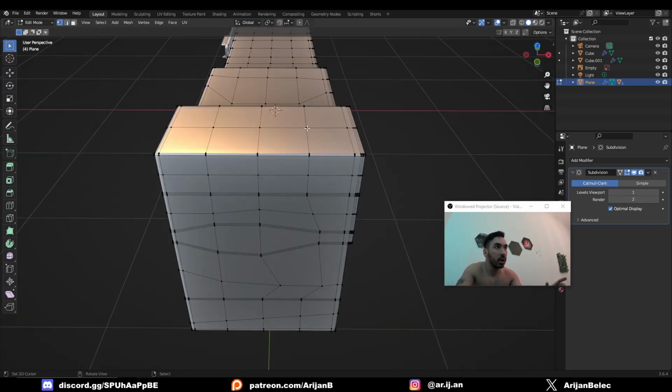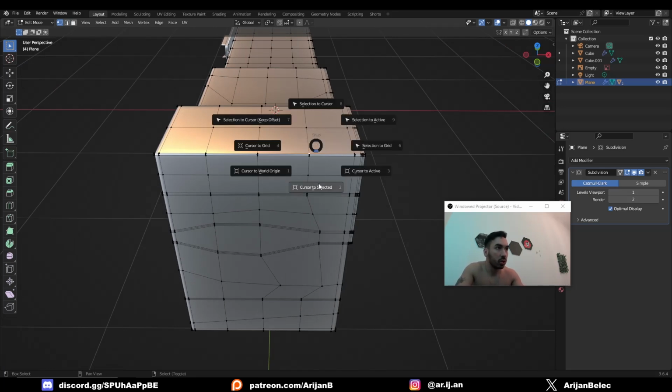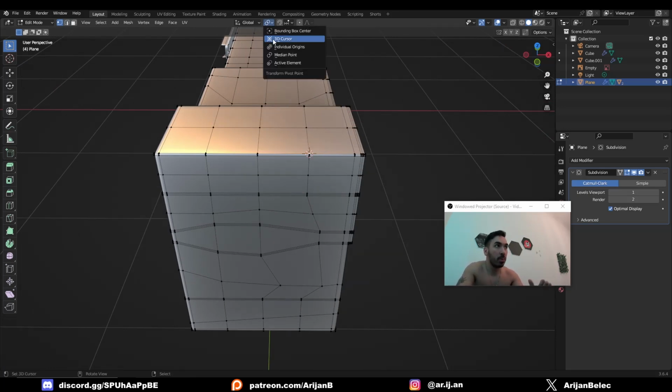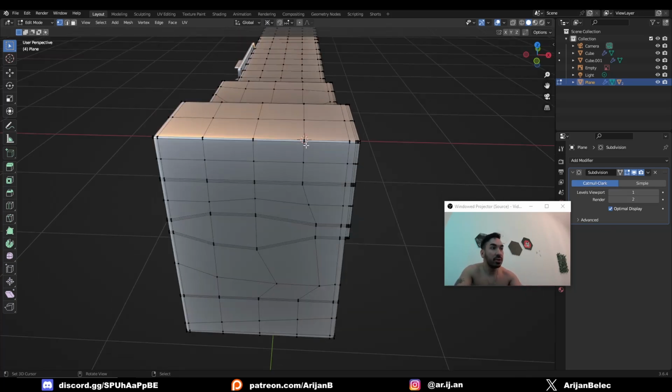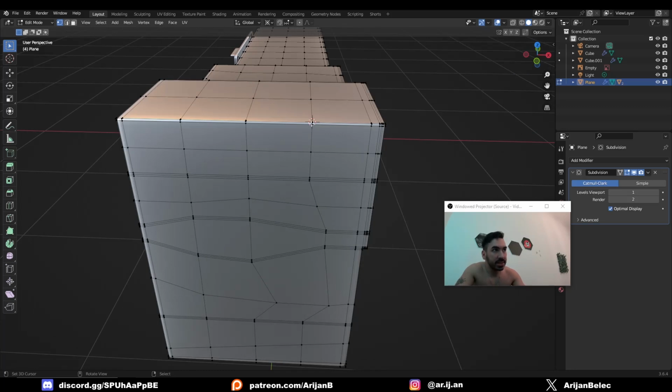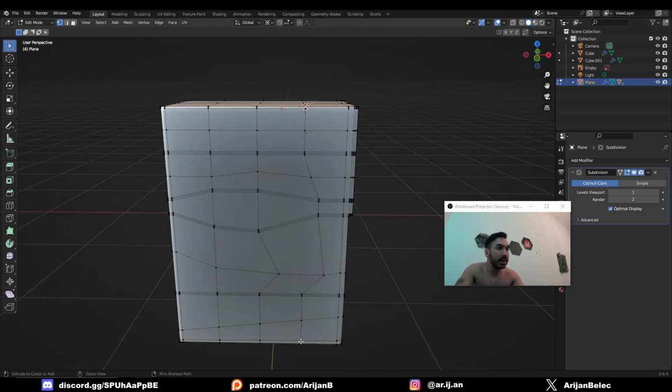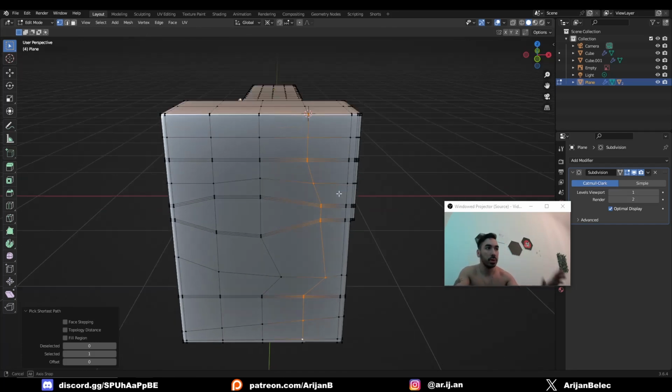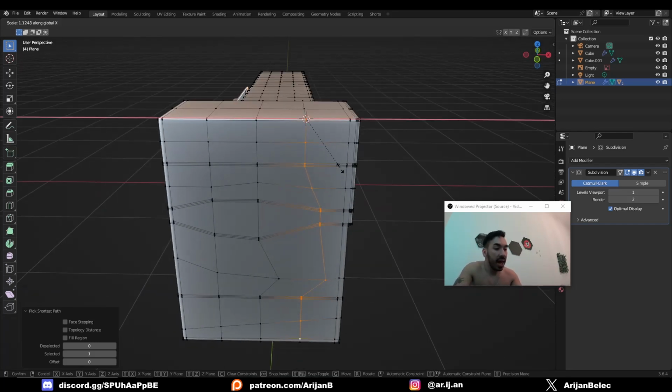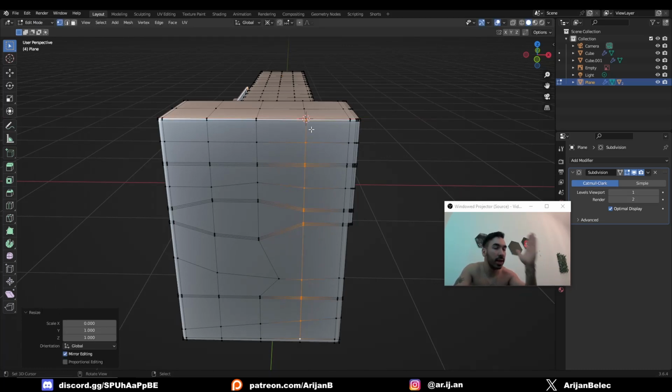So to do that, we're gonna select a vertex up here on the straight edge. We're gonna press Shift S, cursor to selected, then we're going to switch our pivot point to the 3D cursor. Now we have to select all the geometry that we want to align with this point right here. We can do that by simply selecting one vertex and then control right clicking on another vertex at the other end of this loop. It's gonna select everything in between those two points. Now you can just press S to scale, X to scale on the X axis, and then just press number 0, and that's going to flatten everything on the X axis and align it with this exact point.